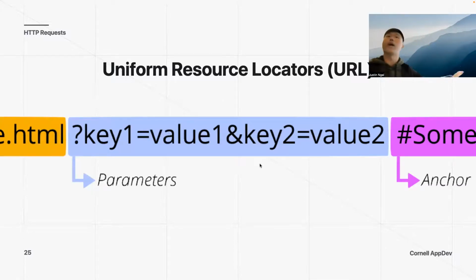The idea of going to your friend's doorstep with different things is mirrored by the idea of parameters. Say for example you're requesting information from Google. In fact, you can try that later: type a Google search and look at the URL. You'll see a question mark and q equals, and then your query is there. We'll talk more about this later when we talk about GET requests, but this parameter is where you specify what information you want, or what you want to do, when you request from the backend. And finally, the anchor: it lets you go to a specific part of the page. There are these A tag anchors, but we don't really care about this.